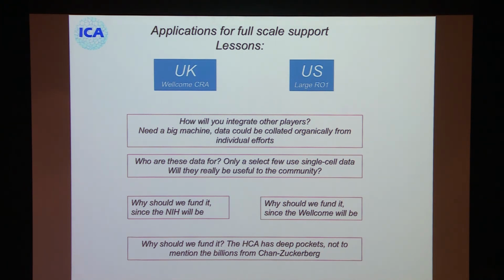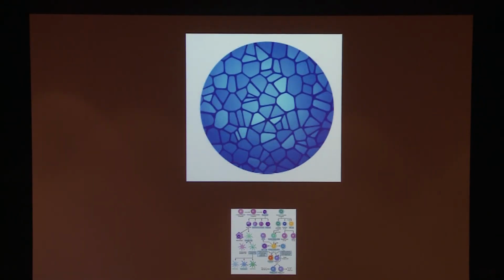So, yes, but for the most part, these are the issues that came up during review. I think again, on both sides, there has been support. All reviewers told us, yes, we want to see this application back. Plug in the holes, show us you can do skydive, and then we'll be fine. So I think we're very optimistic that this is going to happen. And I'm sure that the NIH and the Wellcome can get together and see that it's not overlapping. So that's a little bit where the project stands.